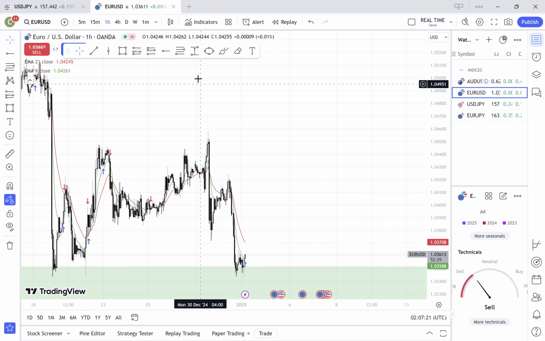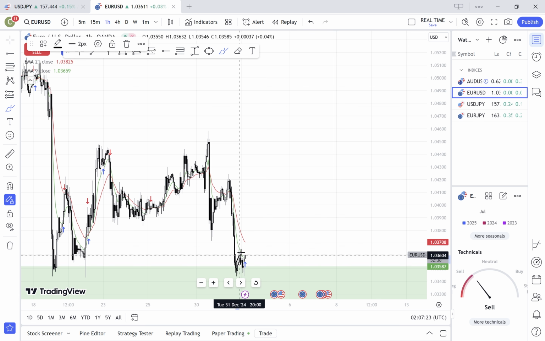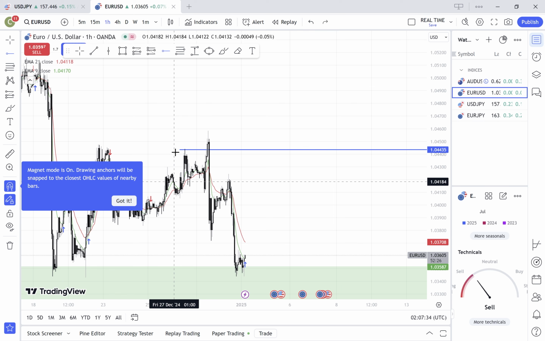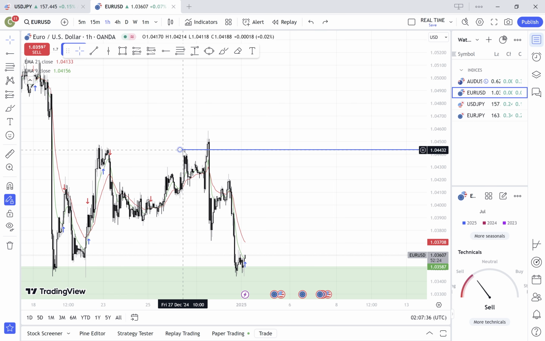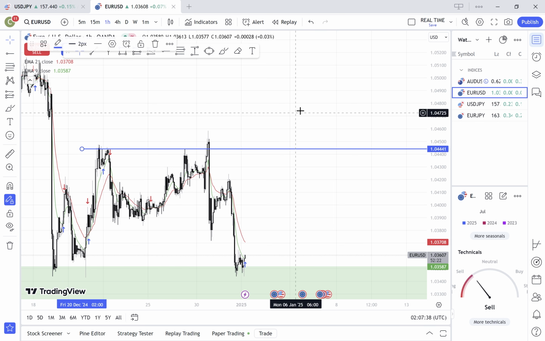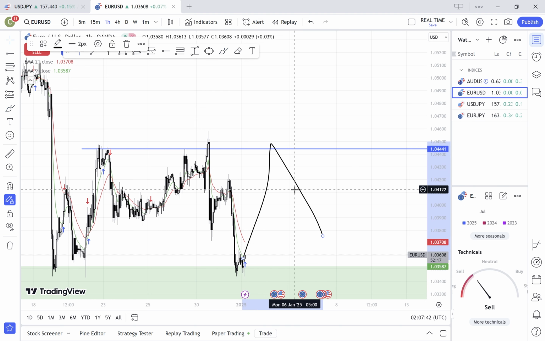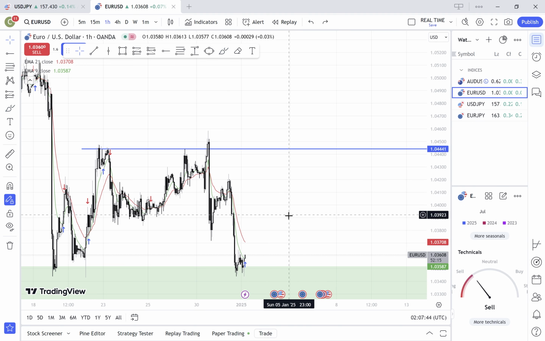So what I'm going to do is wait for the price to go up to a certain level. So I'm going to make a horizontal ray. Let's say I'm going to wait for the price to go about that level, around there. Once the price touches that level, I'm pretty sure it should be coming down. As soon as that happens, we're going to take our trade. We're going to wait for the price to go down, so we'll be taking short positions.